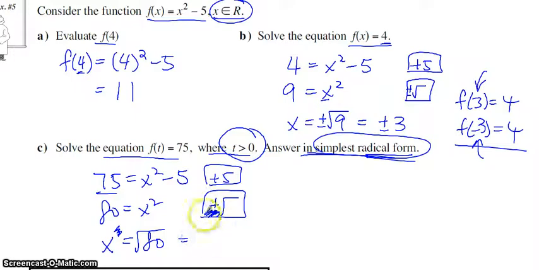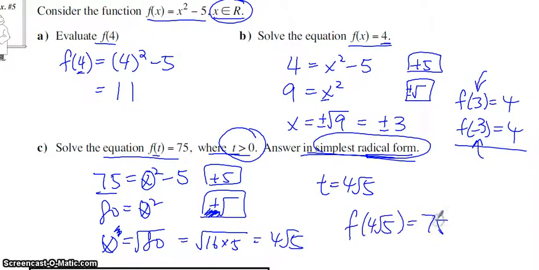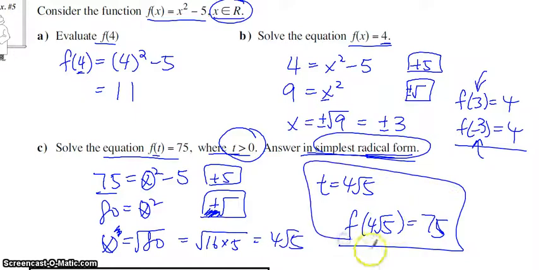Simplest radical form, leave it in radical form. So let's reduce it. 80, you can write 16 times 5. You can take the 4 out. 4 root 5 is the answer. I'm using variable x here, but the question used t, which is a variable. The variable doesn't matter. To write the answer properly, at the end I'll still write t is 4 root 5. So f of 4 root 5 gives you 75. If you leave the answer in radical form, that's the exact answer. Exact answer and radical form answer mean the same thing. You don't write the decimal number.